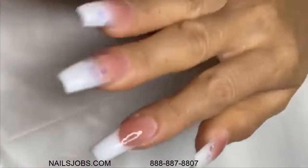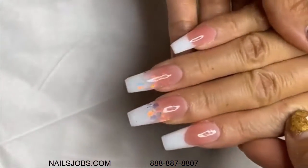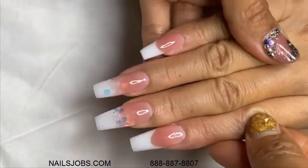I hope you guys like this design. So to finish off, I'm going to have her dry in the light for 60 seconds.